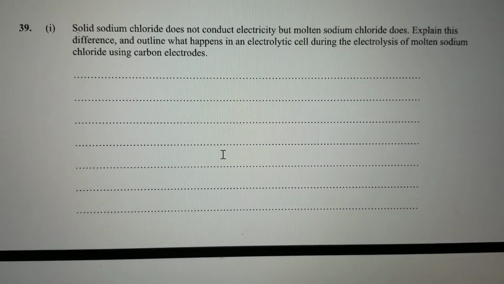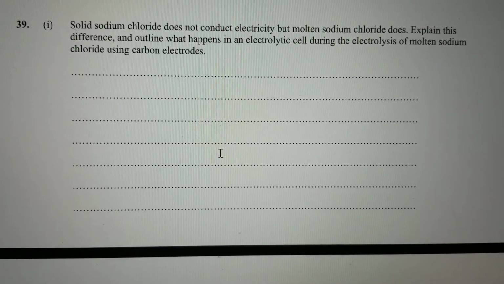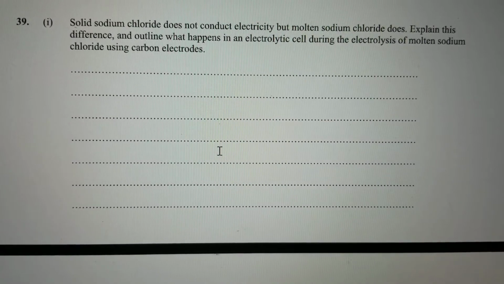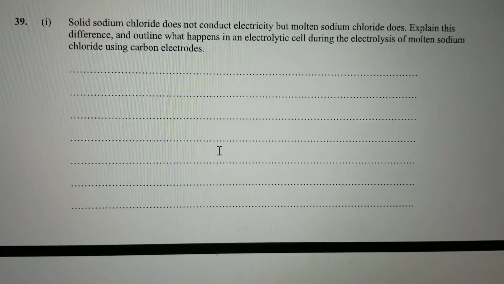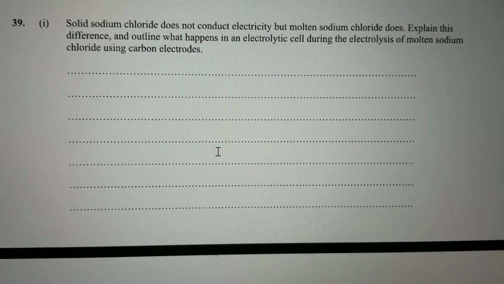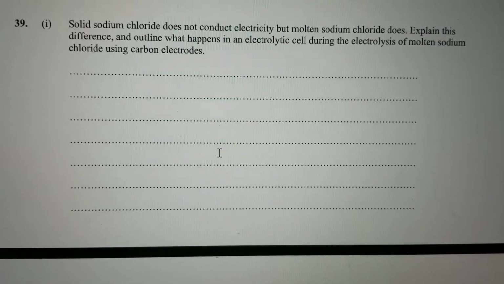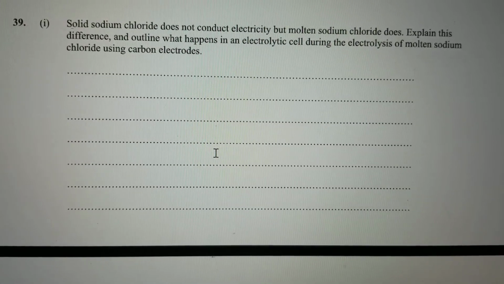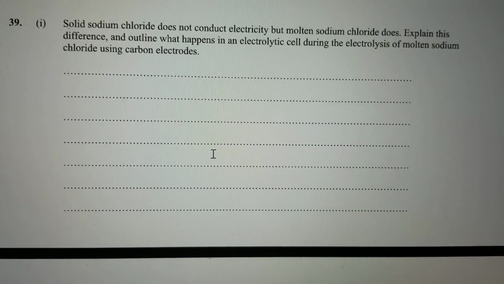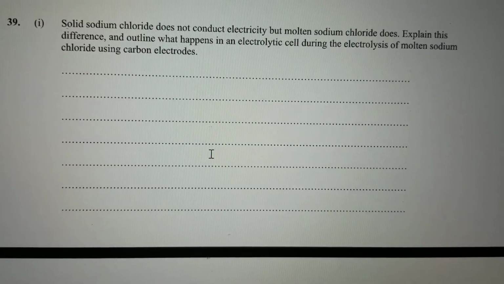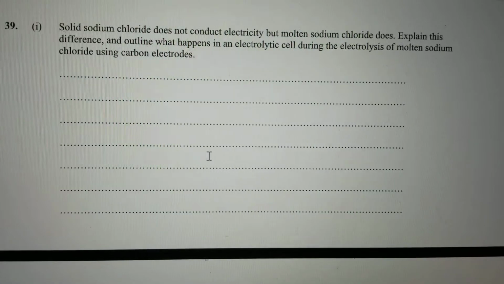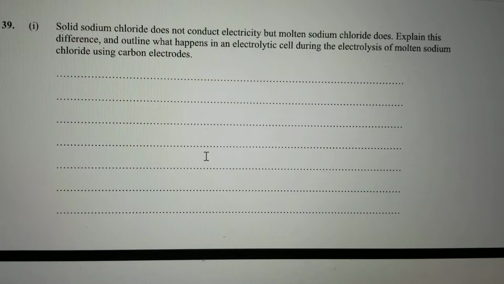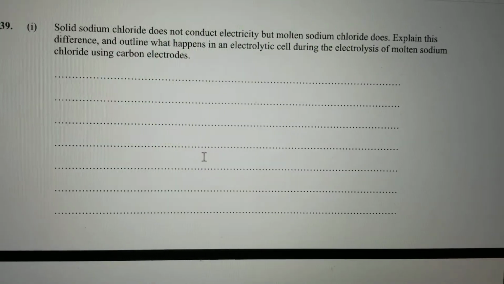We're talking about the electrolytic cell, the one that only happens in one beaker, and it does not need a salt bridge, and it requires energy. It doesn't produce energy, okay? So first part, why does the sodium chloride not conduct electricity if it's solid? Because it's solid, and therefore it's in a lattice, and the ions are close together and they're not moving. The ions need to be able to move around in order to conduct electricity.